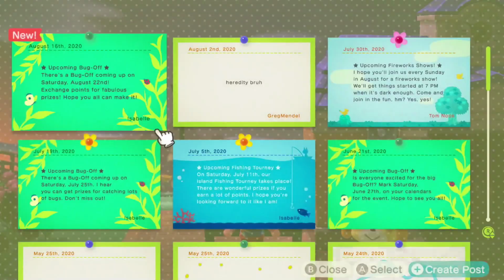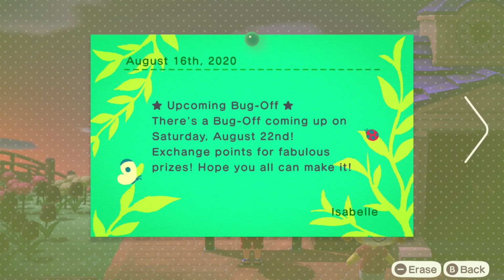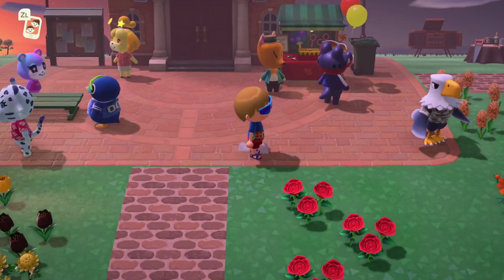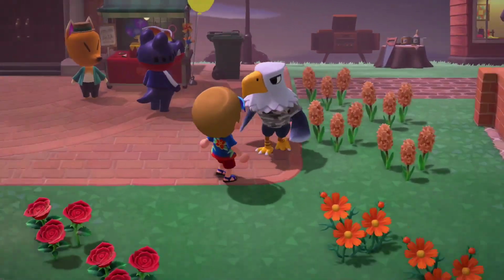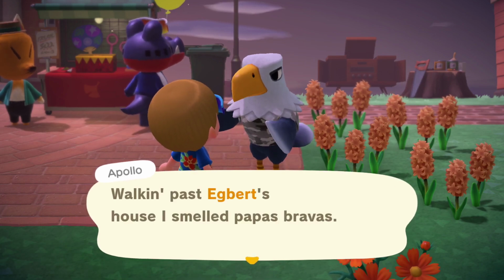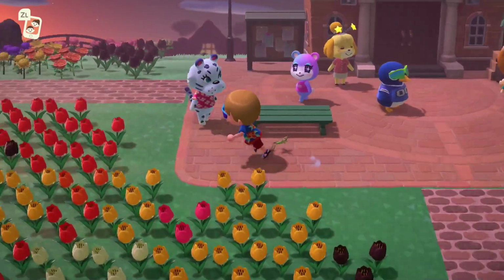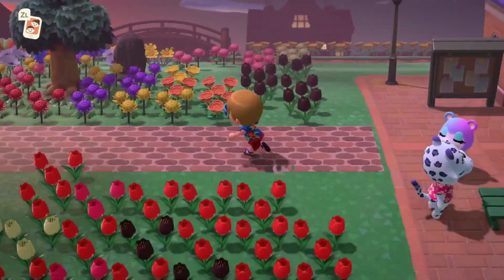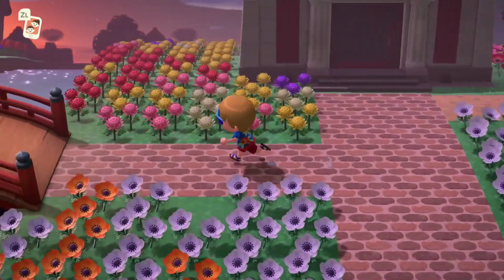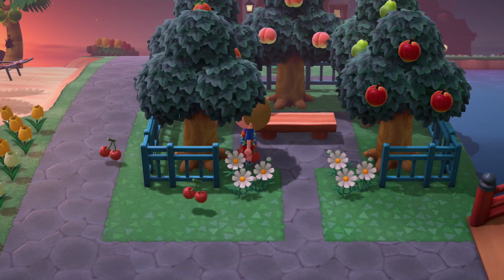I need more gold. Oh, bug off. August 22nd, next Saturday. I need to do that so I can have my Nook Miles. Of course, all anybody will talk to me about is the fireworks. That's chat. Okay, they will actually take stuff, so hold on. Hold your butts. I want to give Judy her fruit. She'll have a cherry. And she'll like it.